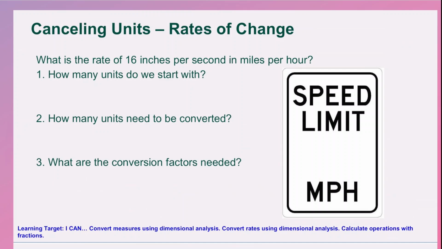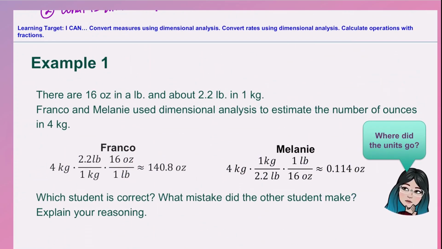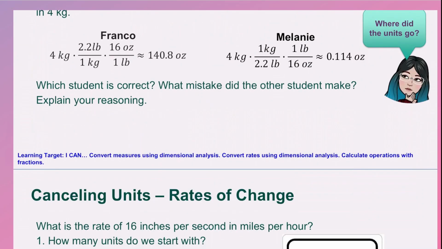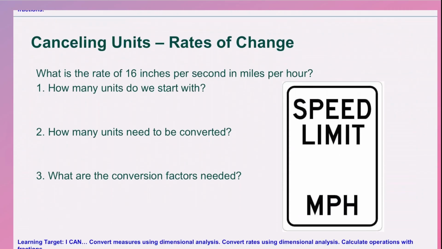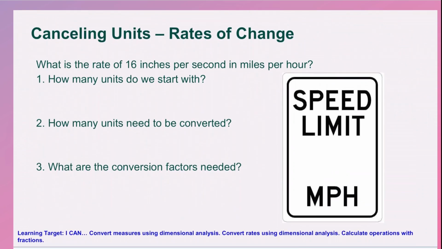Hello, I am making this video because some students asked for some extra help with dimensional analysis. These are actually some examples from that lesson, and we're going to start right here with canceling units, rates of change. The question is, what is the rate of 16 inches per second in miles per hour?